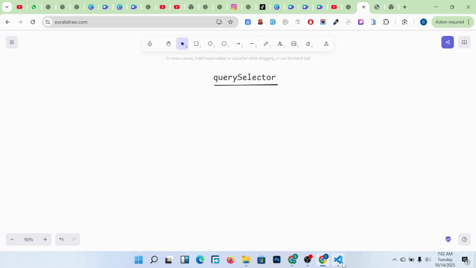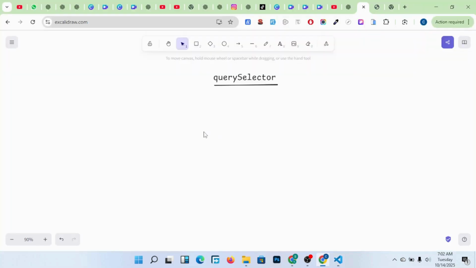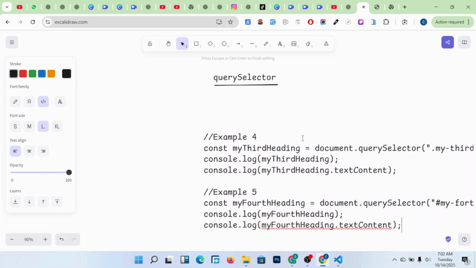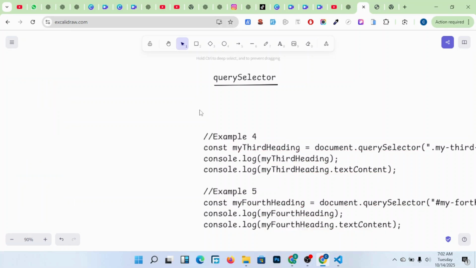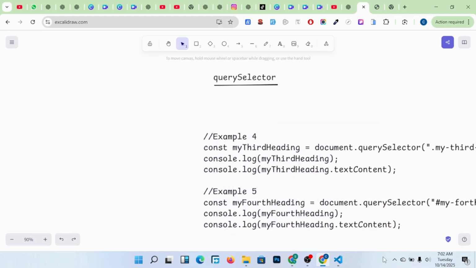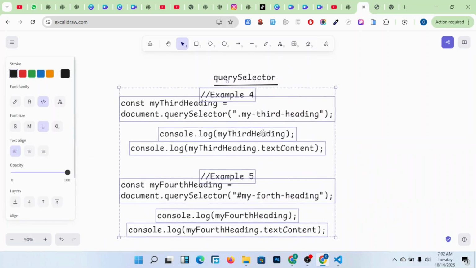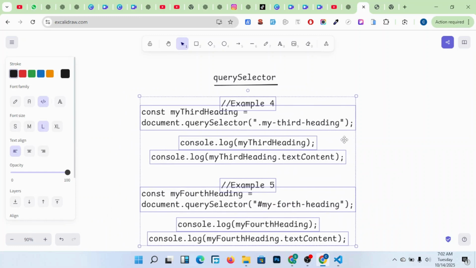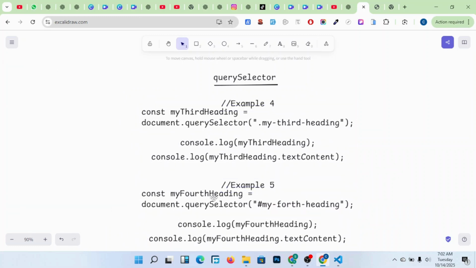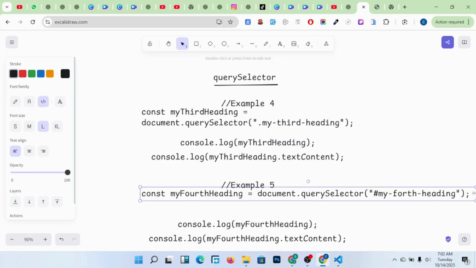So I grab all of this, as you can see it there, and I bring it here, querySelector. It is like this. So someone can take some notes. This is how we now interact with the querySelector.